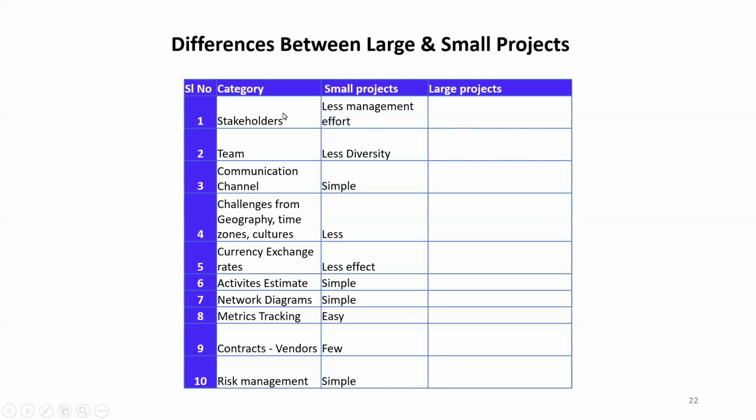Stakeholders, less management effort, team, less diversity, communication channels are simple. Challenges from geography, time zones are less, currency exchange rates less effect on the project. Activities are simple, network diagrams are simple, metrics tracking is easy, contract vendors, very few vendors that we need to manage, and risk management is simple. So that's on a small project.